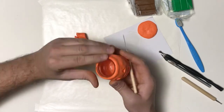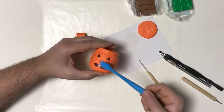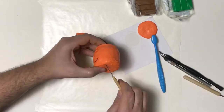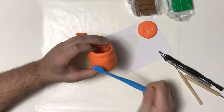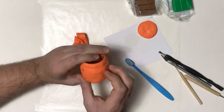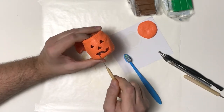Also, when you bake this, normally clay says to preheat the oven and then put it in, but I put it in while I'm preheating. I did hear that with the glass, you want to make sure that you don't have those extreme differences in temperatures or jumps in temperatures.